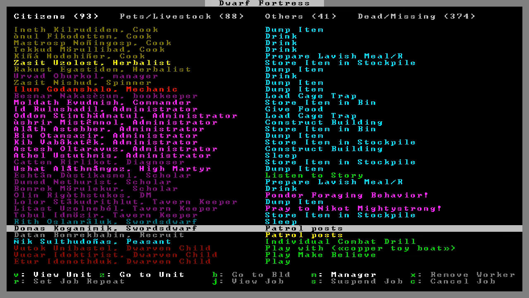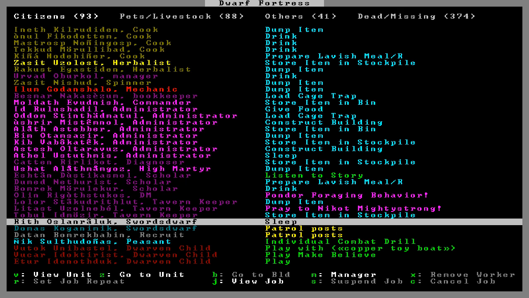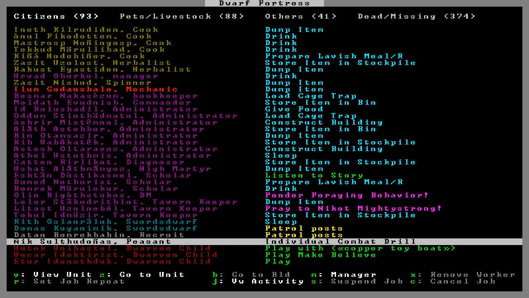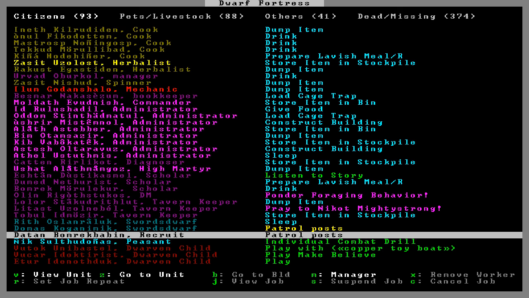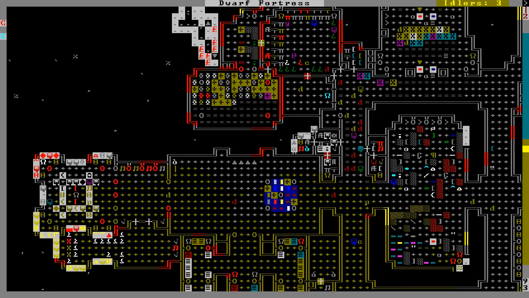Maybe I can give a... No. I was thinking maybe I could give the military and guards hunting as an off-duty thing, but that would require them to get a separate set of equipment, which can bug things out. I don't know. Let's just forget about it for now.